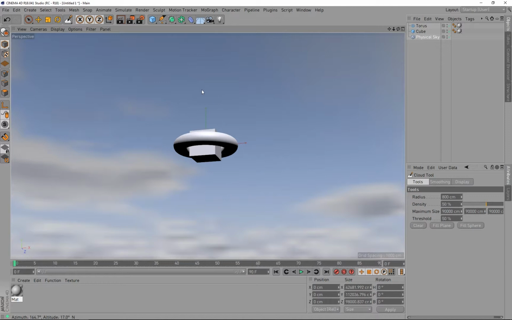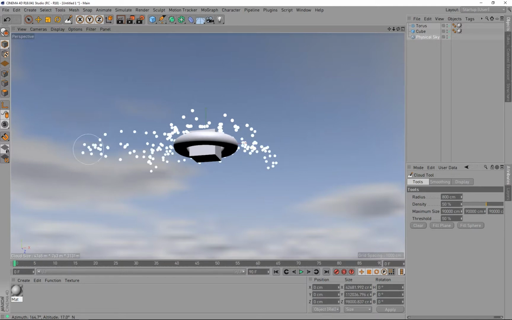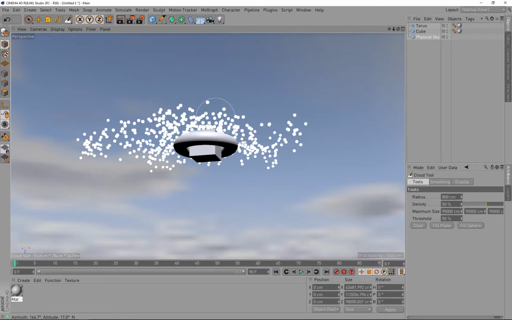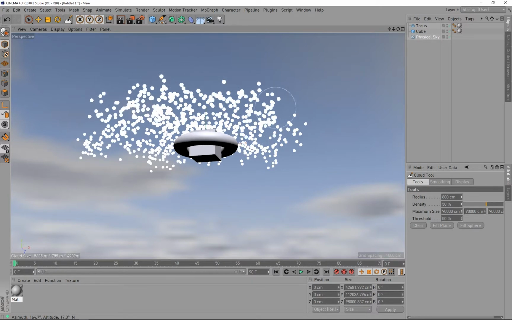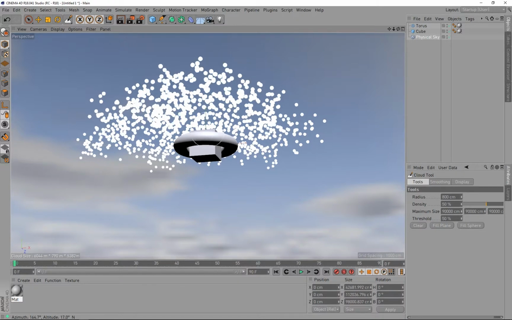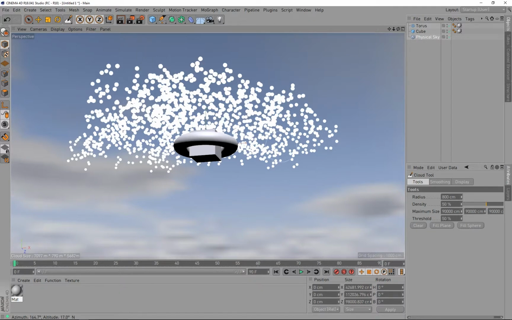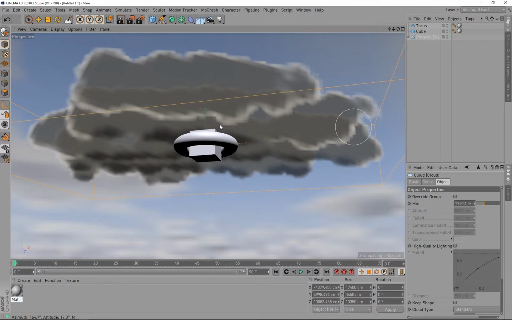And let's just go ahead and paint those clouds. You can paint them wherever you want and how much you want them. Remember, there are no accidents, just happy incidents or something like that. I don't remember it. Anyway, whatever will come out, it will be great. So when you are pleased with what you see, you just let off the mouse button and voila. These are now volumetric clouds.